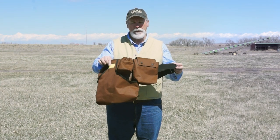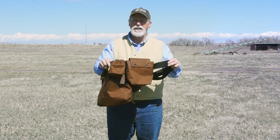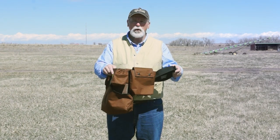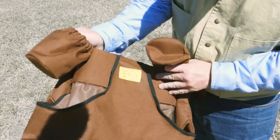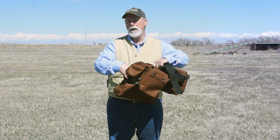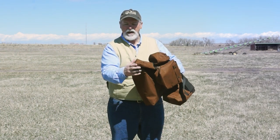The Cody Hunt Gear game bag — folks over there have thought of all the great stuff to put on a game bag. It's called a game bag, true, but this is a great bag for training a gundog as well. It's got a big bird bag in back but it'll also hold bumpers. It's waterproof — for me that means blood-proof as well. Go ahead and put your birds in here.